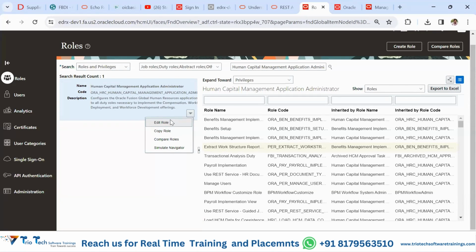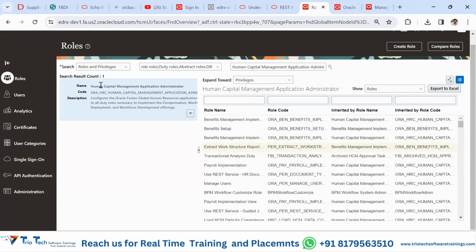Okay. Why are we editing the role? Because we need to either remove certain privileges or add certain privileges. So what is recommended is that we should not edit the existing role. Instead of that, we can create a copy of this existing role. We will create a clone of this particular role. Suppose this role contains 5 sub roles. Our business requirement is that we need to create a role similar to this role, having those 5 roles, but instead we want only 2 roles to be part of that role. 3 sub roles should not be allowed.